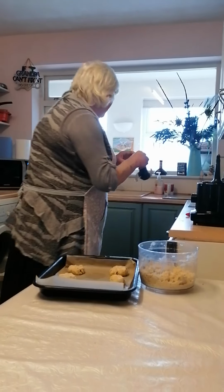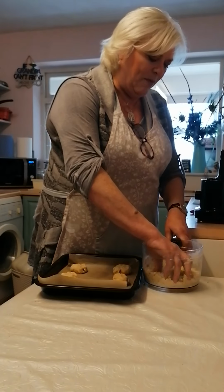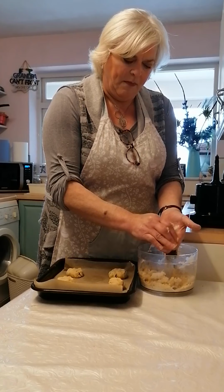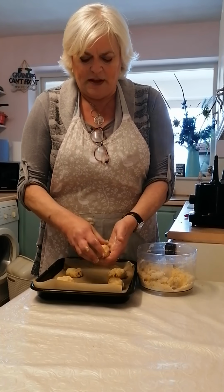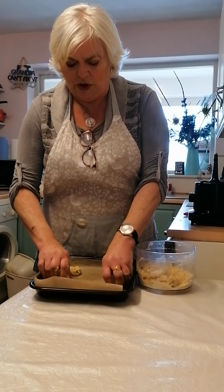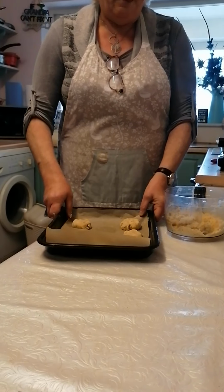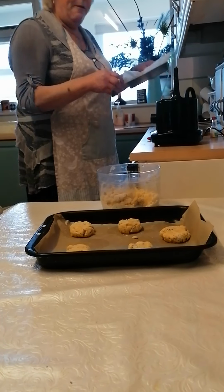I'm just going to pop that in the wash so I don't cut my fingers when I'm grappling around in here for the dough. Just little balls, look. Give them a squash. Right, that's about as many as I'm going to get in that tin, about five. Well, I've got another one here.